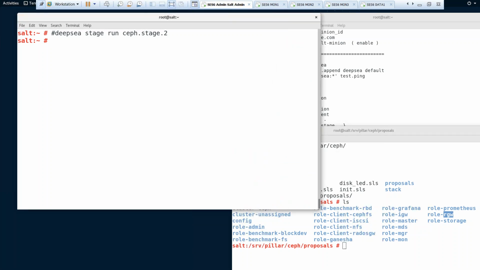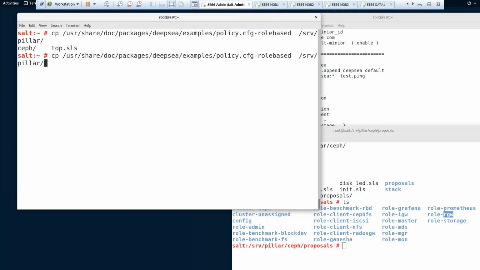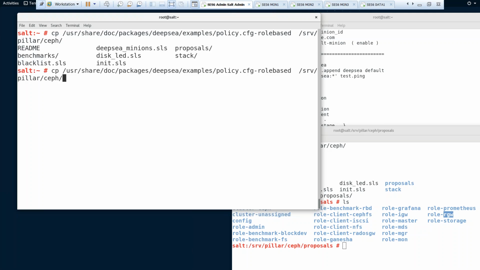For that you have one default file here: /usr/share/doc/packages/deepsea/examples. Here you can find one file, role. You have to copy this into /srv/pillar/ceph/proposals. So I'm going to copy this default configuration file to this location.